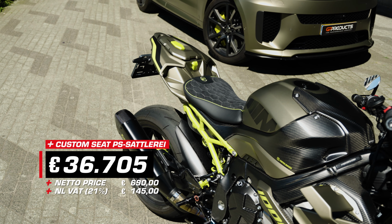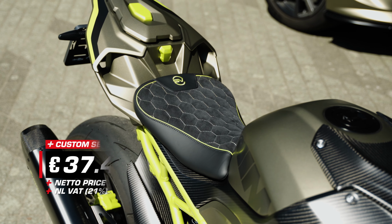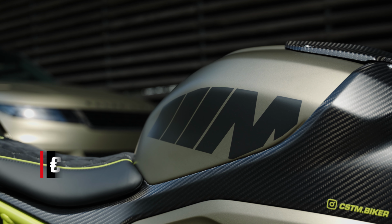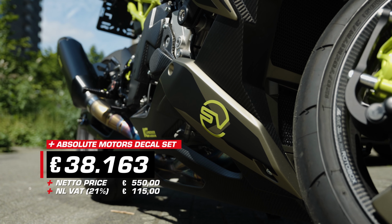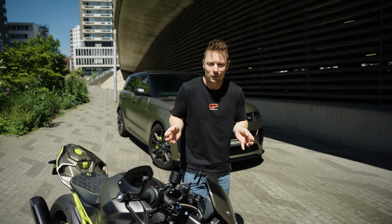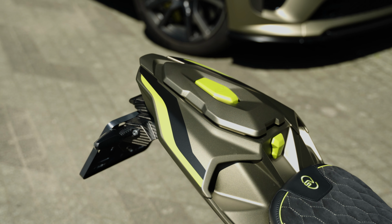PS Satorai did the seat for us, again with the yellow stitching and piping. Perfect! Absolute Motors did some of the decals, the livery on this bike, because a bike without decals, without livery is just boring. Even though it's got so much carbon fiber on it in such a color, it still needs livery.